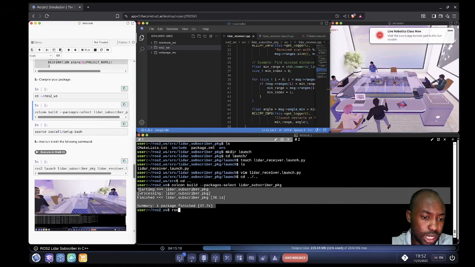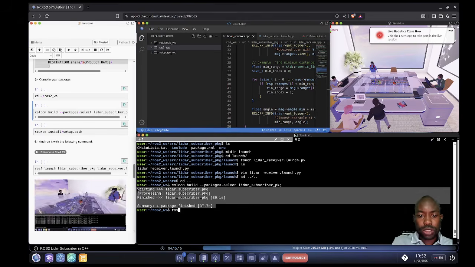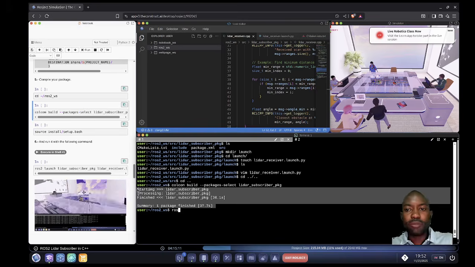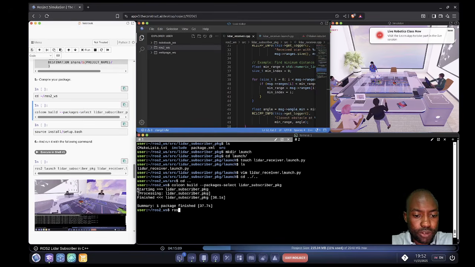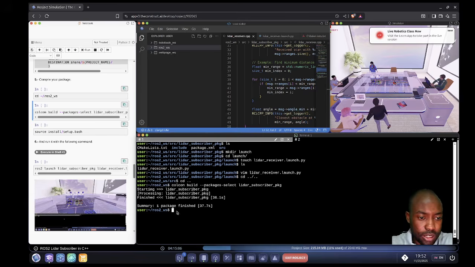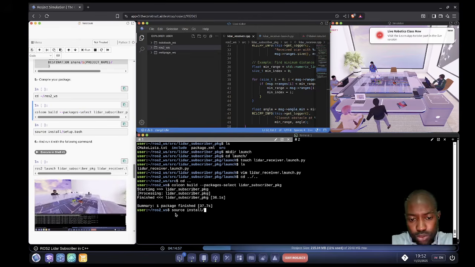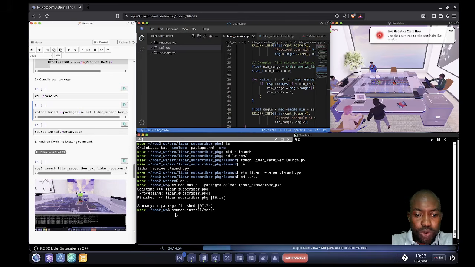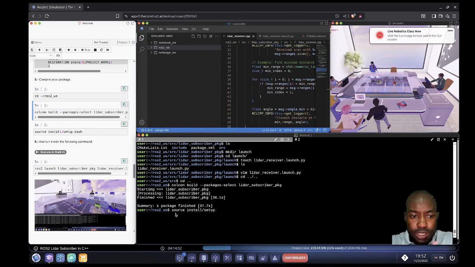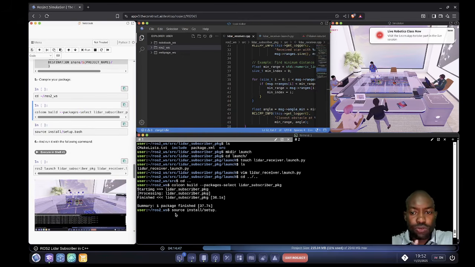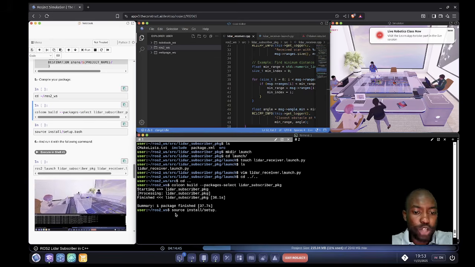So we're going to source that first, and the way you do that is by using source install. The source command is doing exactly as I've said, and install is where to find any of the declarations you use when calling something like ros2 launch or ros2 run. So we're going to say source install/setup.bash. And now we can actually call ros2 launch lidar_subscriber. This is the command that will run our launch file so that it starts running.